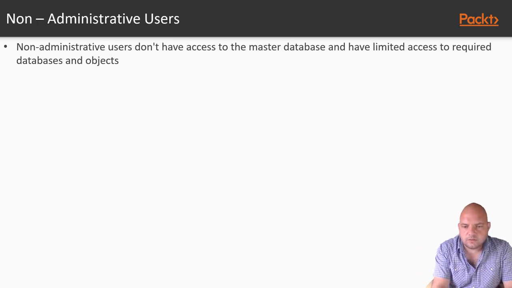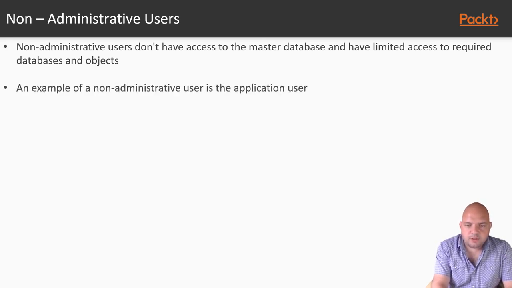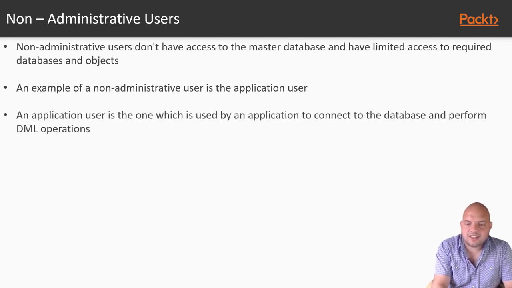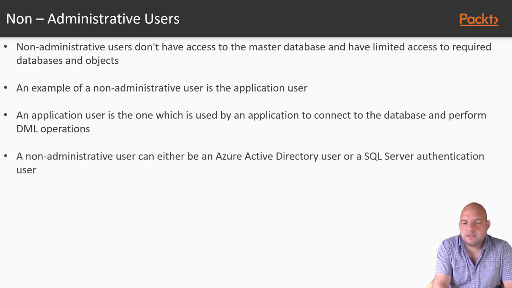Non-admin users. Non-administrative users don't have access to the master database and have limited access to the specific databases and objects in them. An example of a non-administrative user is the application user. The application user is one which is used by an application to connect to the database to perform various different DML, or data manipulation language, operations. A non-administrative user can either be an Azure Active Directory user or a user of SQL Server authentication.